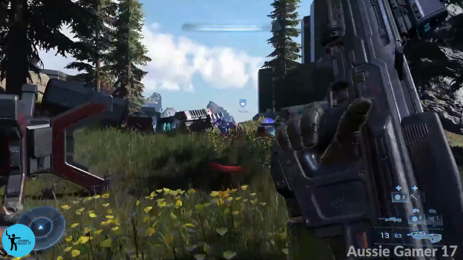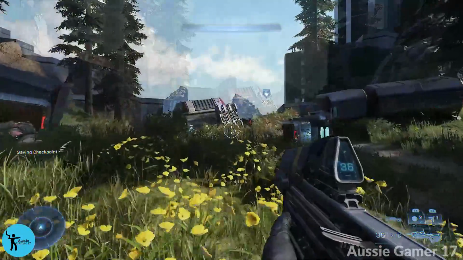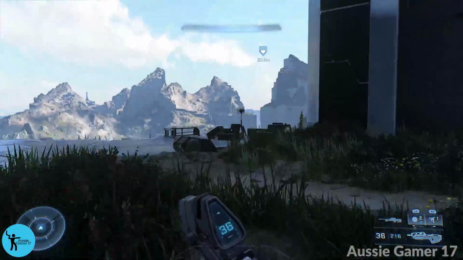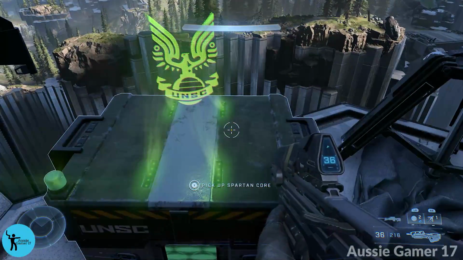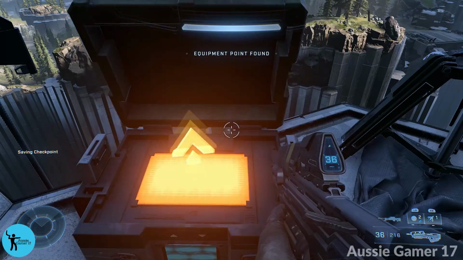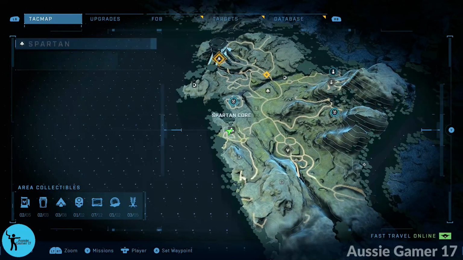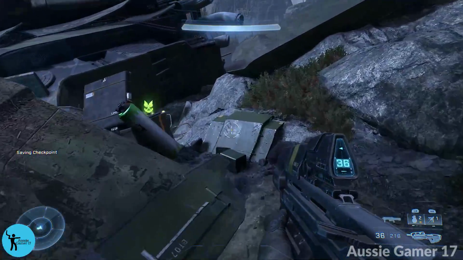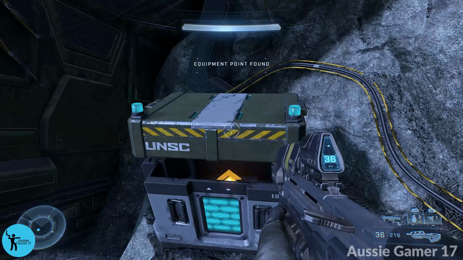So we might want to take out some of these enemies. I'll probably skip the video ahead here. And once those enemies are all taken care of, head over to the cliff face and grab the Spartan Core. Okay, and way off to the east of Ransom Keep is the next Spartan Core. Find it here on the map. Just find this wreck. You may have to fight some enemies again. And just in the middle of the wreck, you're going to find the Spartan Core.